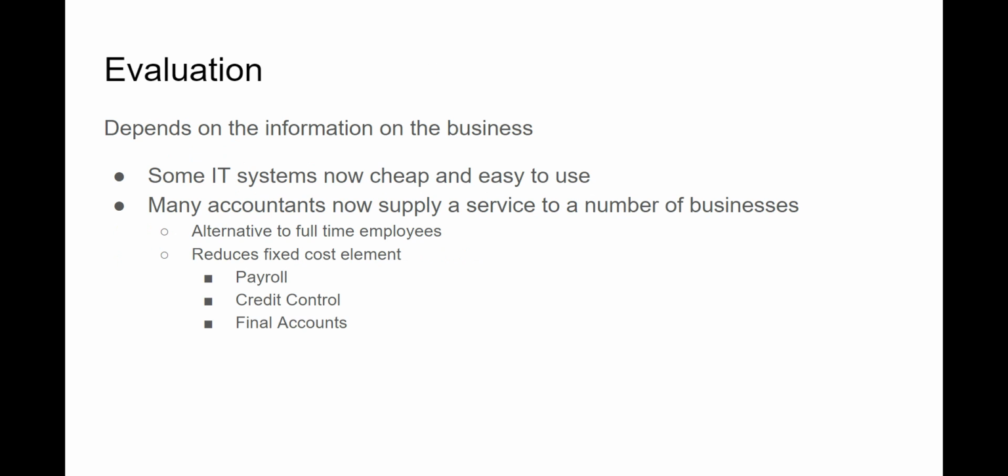And those people might specialise in a number of areas. So, for example, there are specialists who do payroll and calculation of employees' wages. They might just do credit control and look at making sure that you are keeping on top of and contacting your customers who owe you money, or they might just specialise in doing the final accounts for the business, and the rest of it just gets done by the owner on a more ad hoc basis.